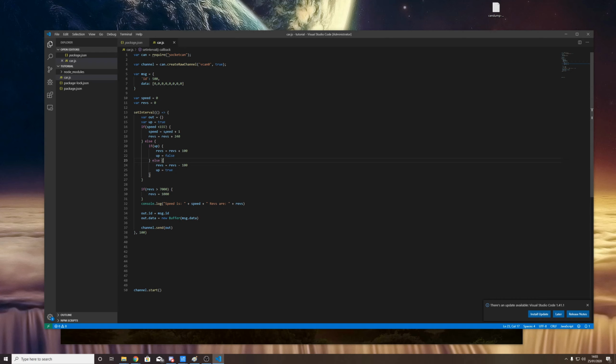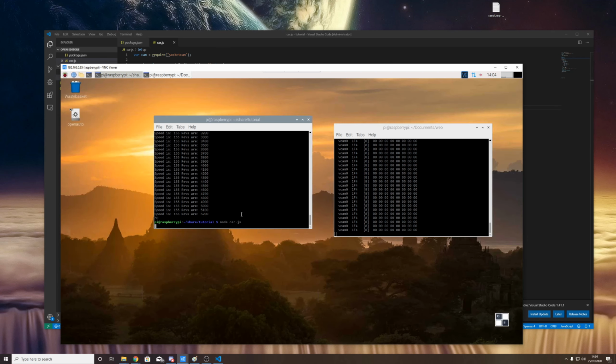So you can probably try and figure this out yourself if you want, or we'll just go through it now. But if you want to try and figure it out yourself, pause it, try and do it. But what's happening is, because this interval is running every 100 milliseconds, each time it runs at the start, you're setting up to true. So it's never going to be false. Even though you're setting it to false here, when the cycle next runs, because up is equal to true at the top, it's always going to be true when it gets to the point down here. So all we've got to do is cut that out, paste that up there, save it, and then we'll give it another test.